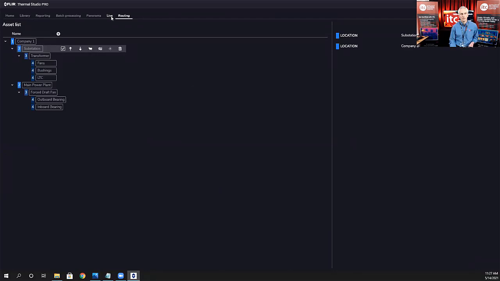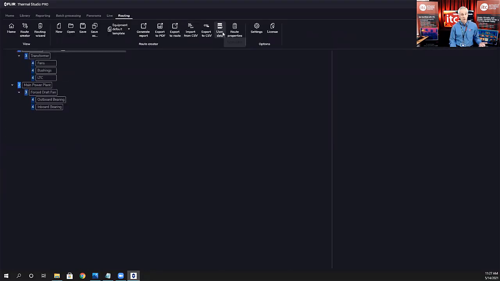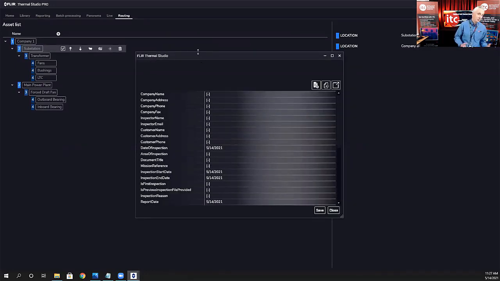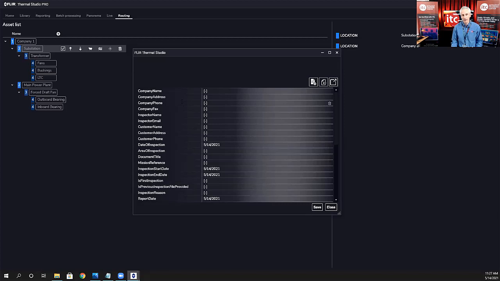Now the user data. This is what I mentioned earlier. These are kind of like report properties or document properties. Just, you know, if you're creating reports without Route Creator, just creating reports normally. Most of the reporting software for a while has had something like this. This is just general information about the company, address, phone number, whatever. So it's more general information about the inspection, not so much image specific.